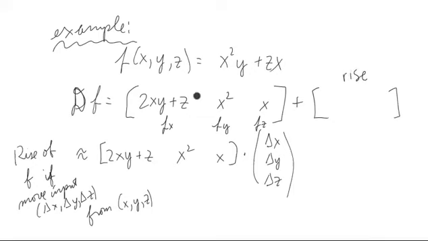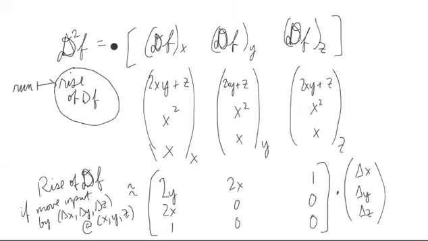So maybe this is at a particular point, for particular x, y, z values. So the derivative is actually a function with three outputs and three inputs. And the rise is going to be a matrix that you can add on to this guy right here as it increases. So as x, y, z go from one point to another for a particular input, the derivative as a function will have a rise. And so when we think about the second derivative, we're thinking about a way to approximate those rises of this function.